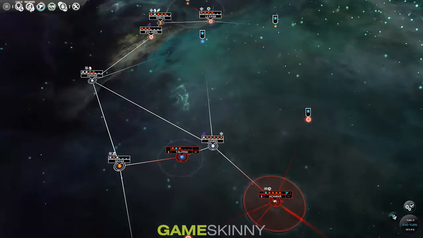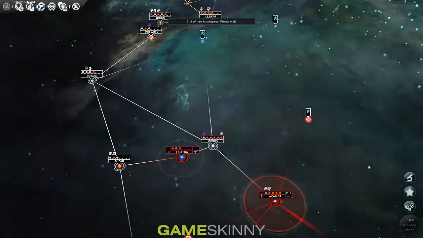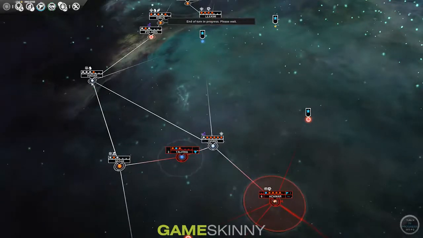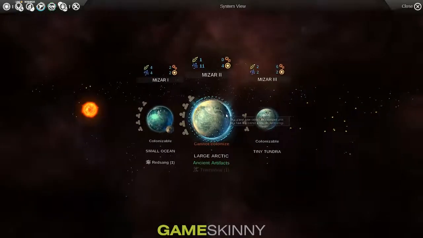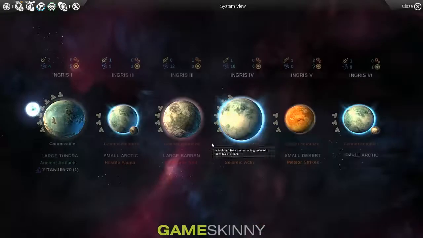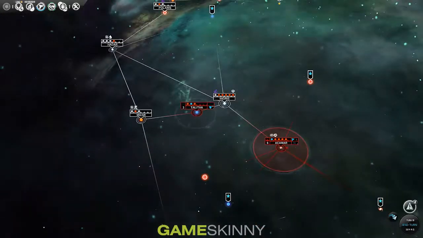So there isn't a whole lot going on at this point. Keeping your systems producing things. Let this system grow a little bit more. And basically you're teching up so that soon I'll be able to colonize some more planets. So this tundra is now colonizable because of a skill that I have. But I can't do the Arctic yet. So both of these are now colonizable. As soon as I get that ship, I'll probably colonize one of those. Possibly this, just to keep my area contiguous.